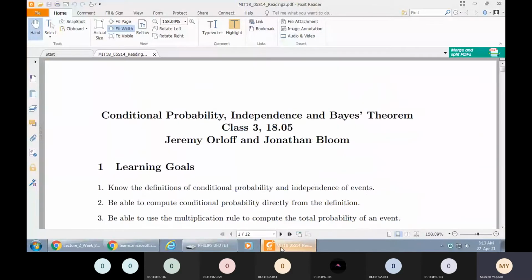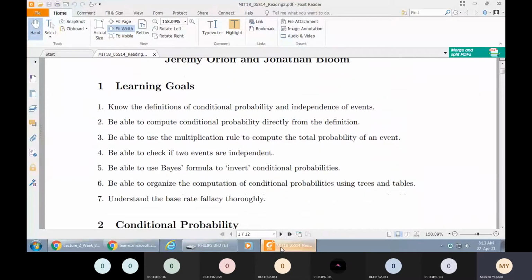event. Now coming back to the first page of this slide, can you see what the learning outcomes of this slide are? They are saying that the first learning objective is to know the definition of conditional probability and the independence of events. So if you recall, in the last lecture where I taught you using some PowerPoint slides, we learned how to calculate conditional probability, that is probability of A slash B. And we told you that probability of A slash B is basically equal to probability of A intersection B divided by probability of B. So that was the conditional probability that we learned in the last lecture.